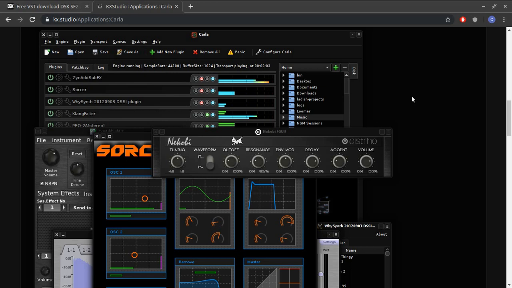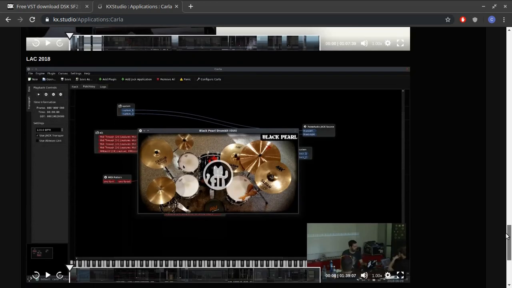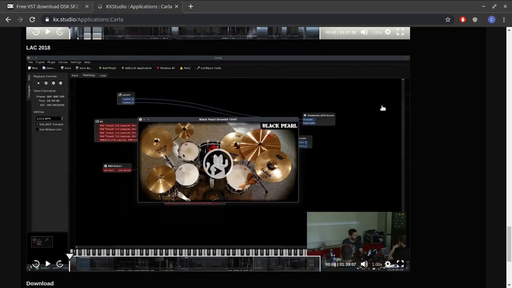Just a lot of very weird things with Carla, until I got curious enough to look on the KX Studio page, and I noticed down at the bottom I had been looking for an AppImage for Carla, because I was finding that AppImages, portable renditions of programs or binaries, have been far more stable on my Linux system than the stable repository installations. I don't know why that is, but it's true of almost every single program I use. Blender is more stable as a binary. LMMS is more stable in its AppImage format. MuseScore is far more stable in its AppImage format. Qtractor is more stable in its AppImage format. At least that's been my experience on my Linux systems.